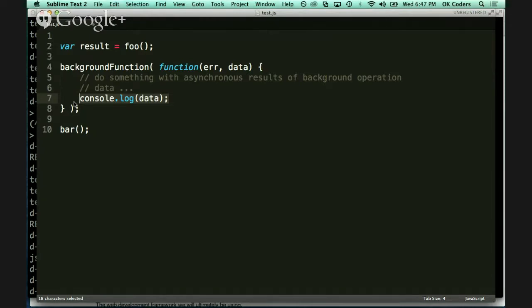Now, when a program or any programming language, any running program, needs to do a long-running operation, it normally has two options. Let's imagine this in the guise of a web server. I've got my web server running, and somebody connects to my web server and requests a file, or requests a database access. Those are both long-running operations. They're going to take a little bit of time. Normally, my program can do one of two things. It can do that operation synchronously. So basically, it can run that code and block the rest of my program from executing while it's running that code, which is how normal code works. That's how foo works, right? That's how bar works. That's how normal code works. And when a function only takes nanoseconds or fractions of milliseconds, no big deal.